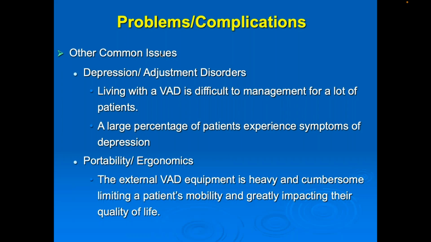Other common issues are depression or adjustment disorders. Living with a VAD is difficult to manage for a lot of patients, therefore they may become very depressed. A large percentage of patients experience symptoms of depression. Then also have portability and ergonomics. The external VAD equipment is very heavy and cumbersome, limiting patients' mobility and greatly impacting their quality of life.